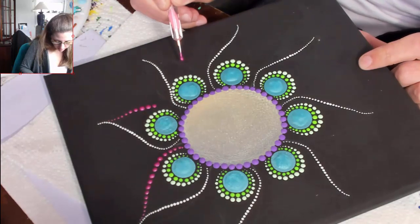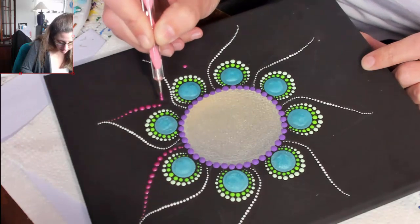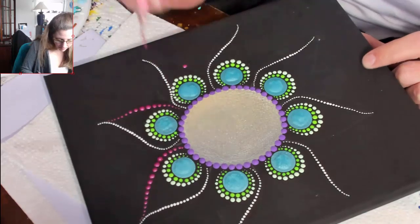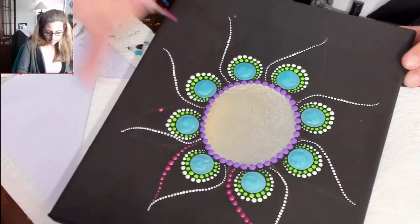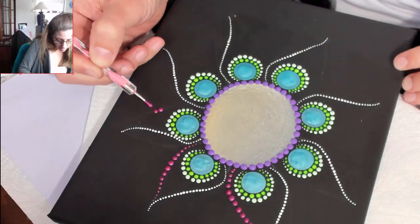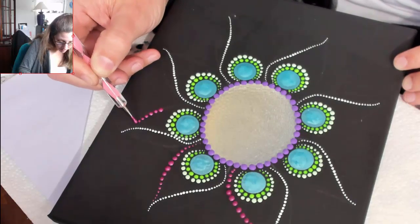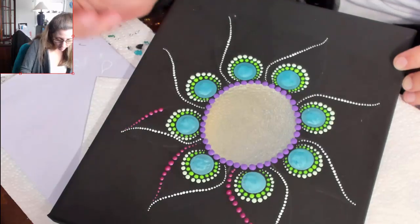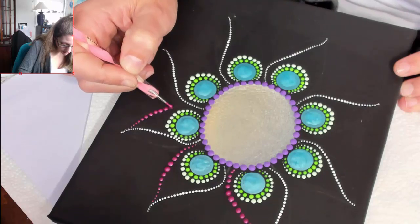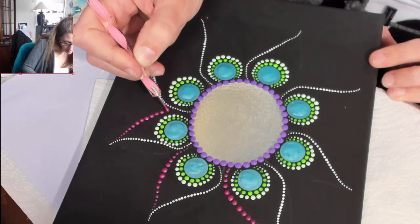I actually have too much on my stylus, so I'm just going to drop it off over here where I want a bigger dot anyway. And you'll learn those tricks as you go, where you want to place things, or if you have too much on your tool, you can just drop it off somewhere, or if you have too little, you can also steal from dots that are wet on your canvas. There's lots of fun little things like that that you will learn as you go.